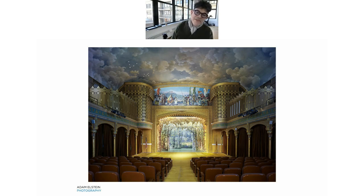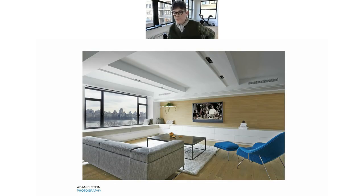So I'm going to show you a little combination of personal work, almost random. I see Al Simmons. The work that I'm showing now is actually a hybrid. There'll be a lot of it that's made with the Phase One system. Some of it has been made on Sony mirrorless cameras as well. A lot of different things over the years. So I'll just go quickly.